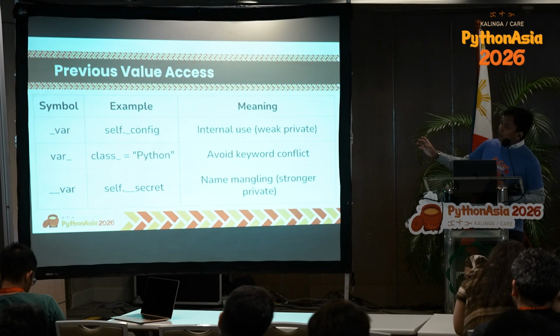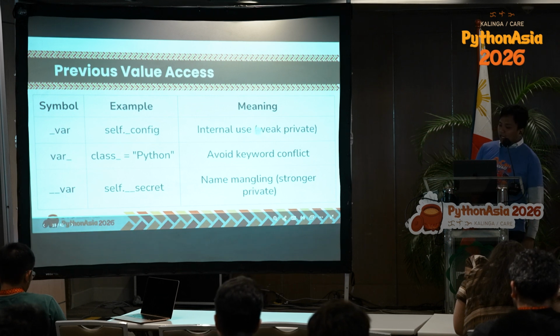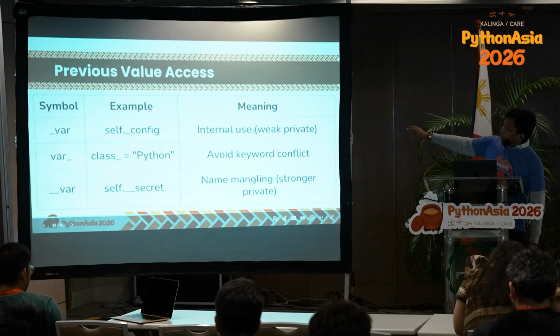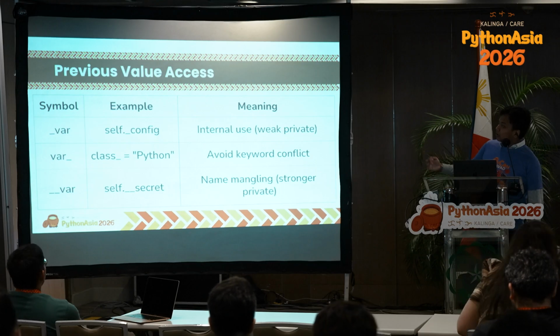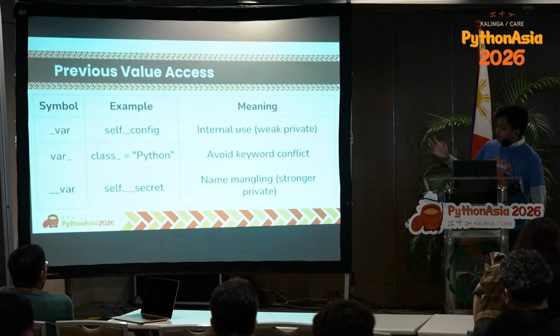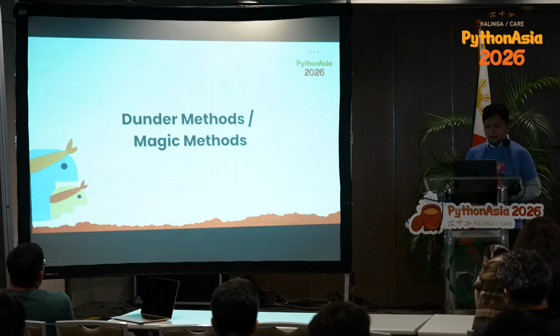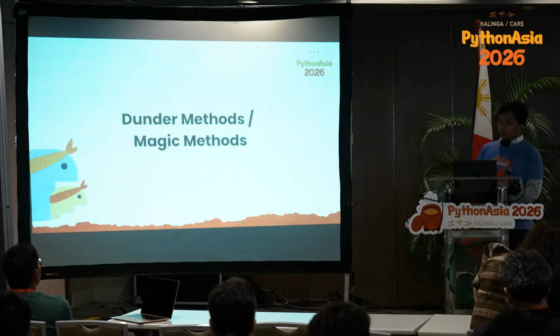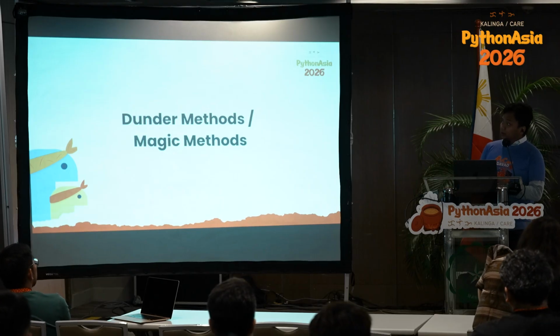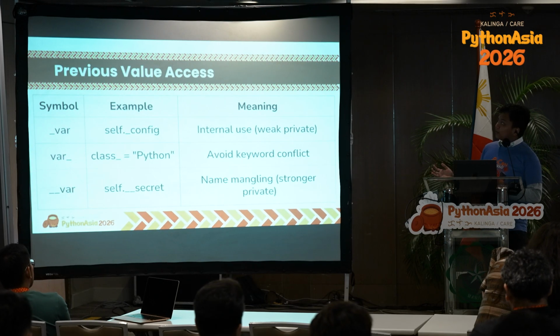So as a summary, these are the use cases of underscore when it comes to variable and value access. So again, technically, both of the private variables are just more about giving it conventions as well. So again, okay, that's all for the value access. So we've tackled some day-to-day Shell interactive use cases. Then we've tackled value access.